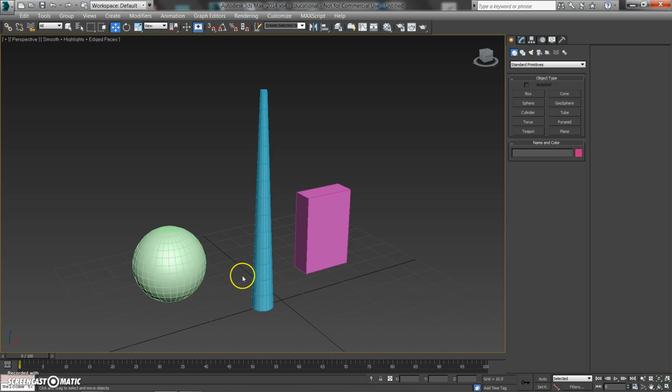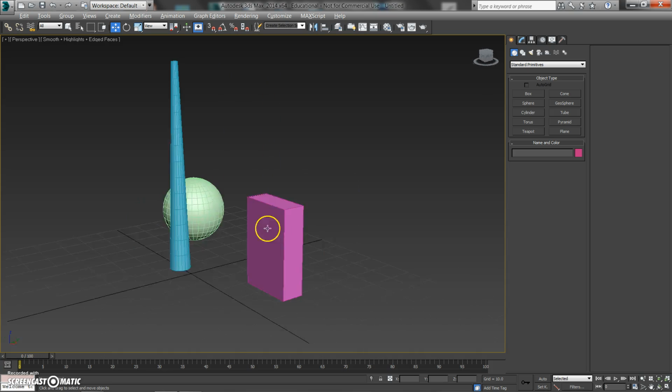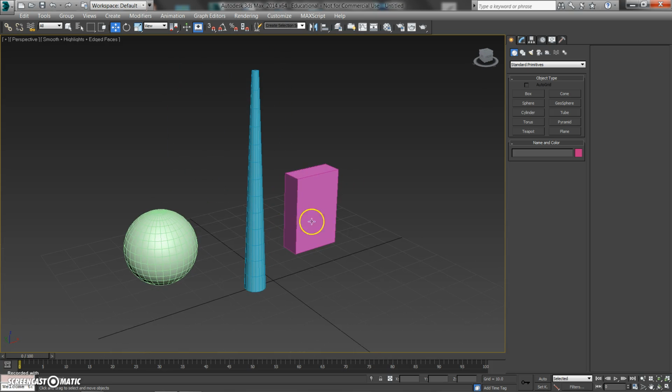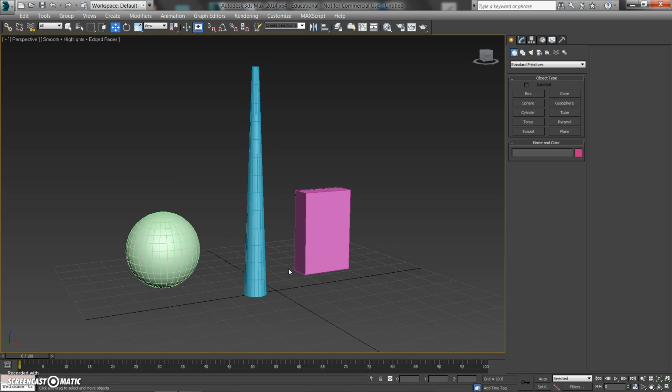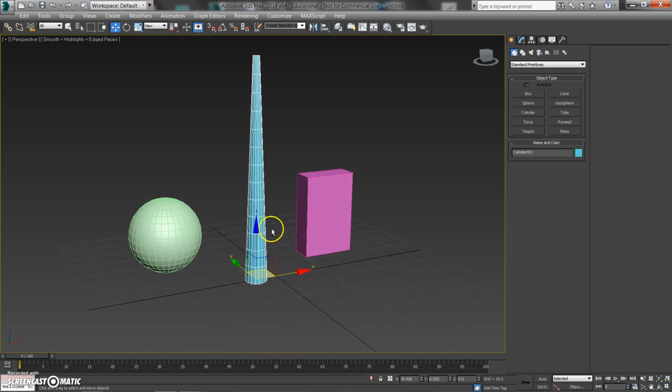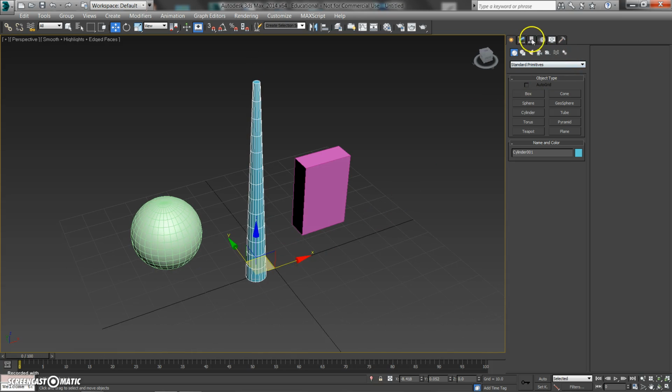So I've got a sphere, a cylinder, and a box. We will be going over a few different modifiers. Not all of them will actually work for animation's sake, but if you really want to add a little bit of spice to your basic primitive objects, if you're doing some type of simple animation, this might be a way to do that. So we can maybe check out this cylinder first and throw a modifier on it.